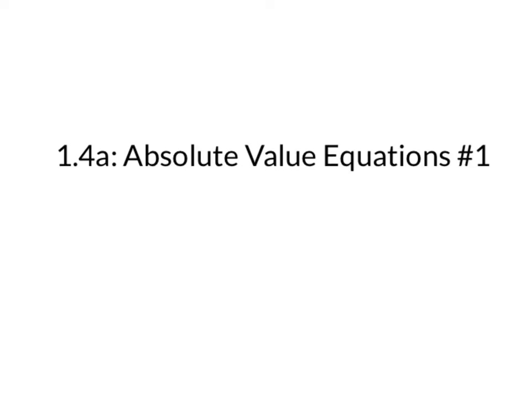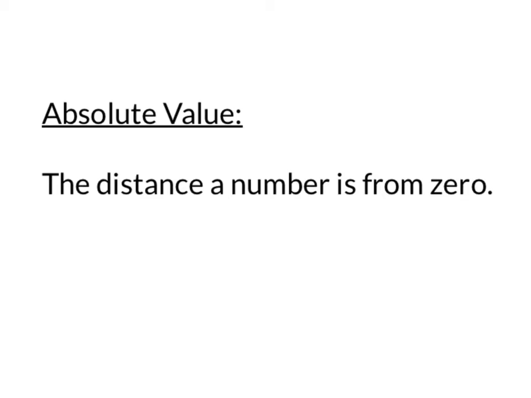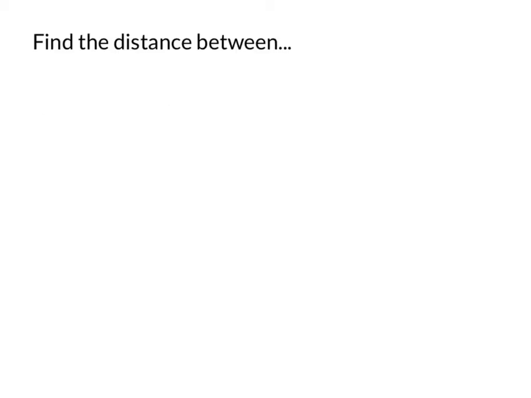All right, let's begin taking a look at absolute value equations. To do that, we really need to think about what the absolute value means. And by definition, the absolute value is the distance a number is from zero. What's important here is to recognize that the absolute value is a distance. So let's think about distance.